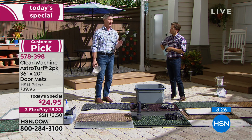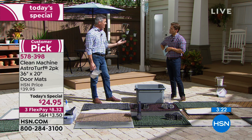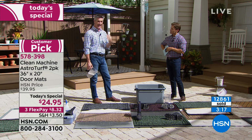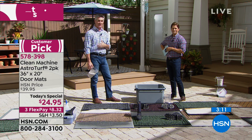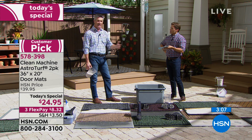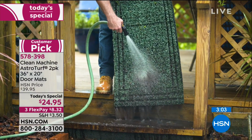So if you're thinking, I don't know, AstroTurf mat, how great it can be, look at what it's able to do, and then you see those reviews, and some people are pretty excited about having a great mat after struggling with mats that were getting moldy and mildewy or just getting muddy and just not doing the job. A doormat that finally does what a doormat was designed to do. Keep that dirt out of your house. It really is amazing. And lasts longer.